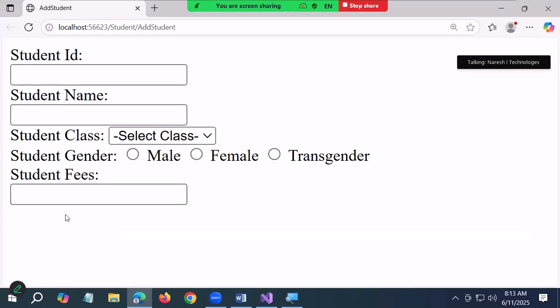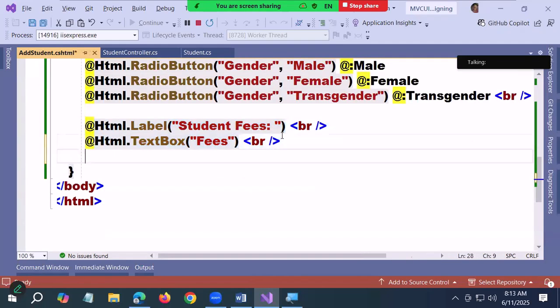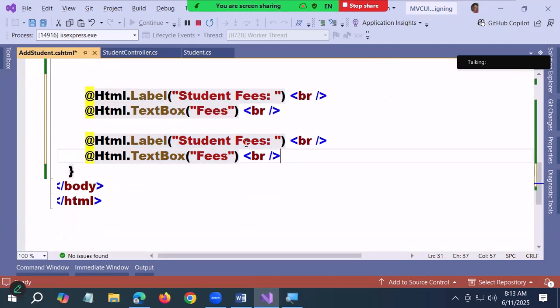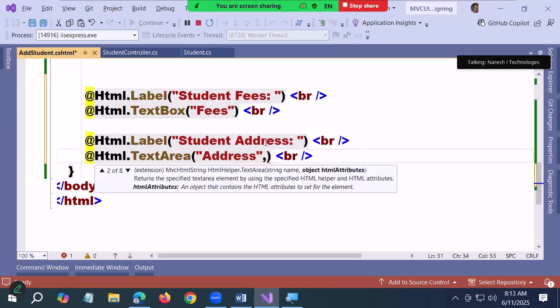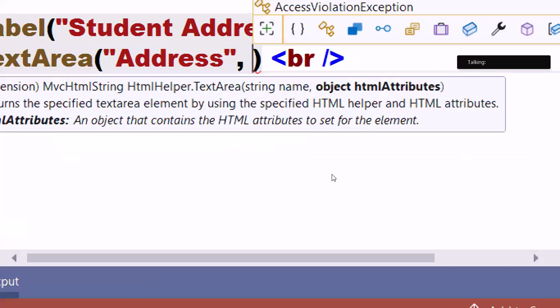Okay. What next? Address. I want to display the address. Okay. Let me copy. Address. Here also address, but not a text box, guys. Text area. When using a text area, guys, we can pass some information like HTML attributes.